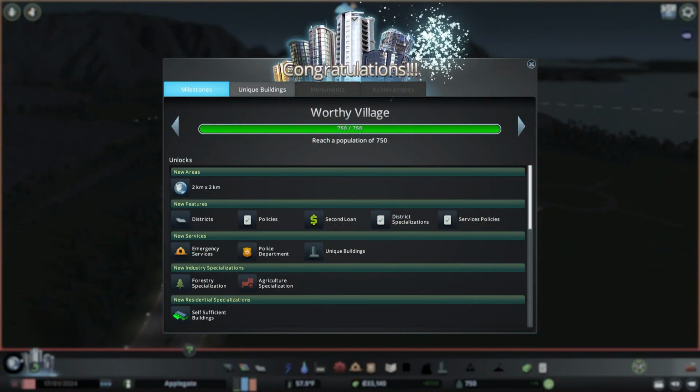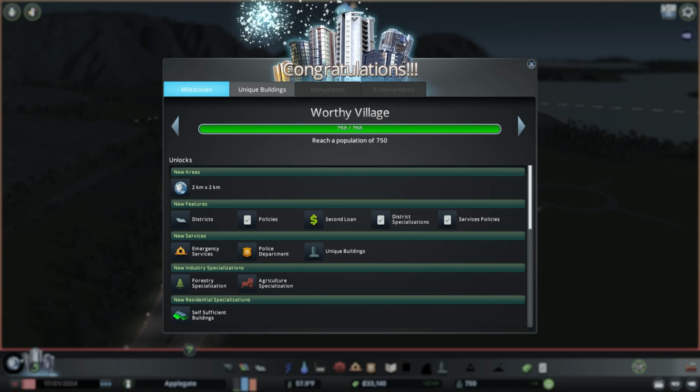Almost caught the sunrise again. We were a little early, but that's all right. We have advanced to our second milestone, Worthy Village. This advancement unlocks a wealth of tools and introduces two critical services: fire and police. I always strive to place these services, including healthcare, as close to an arterial road as possible. This isn't a hard and fast rule, rather it's just a personal preference that I find soothing.